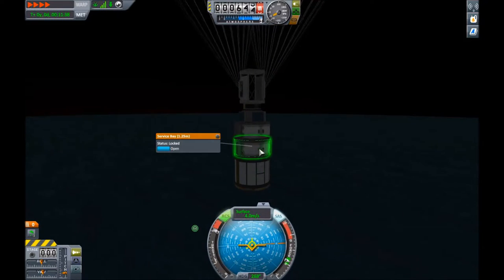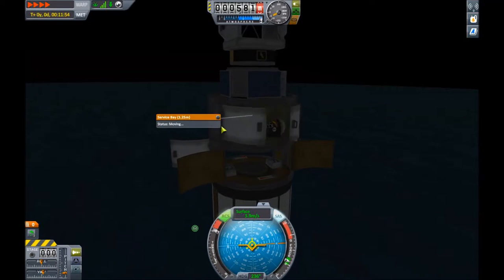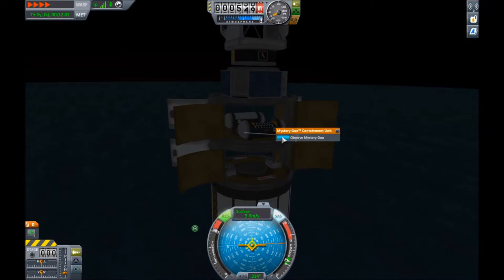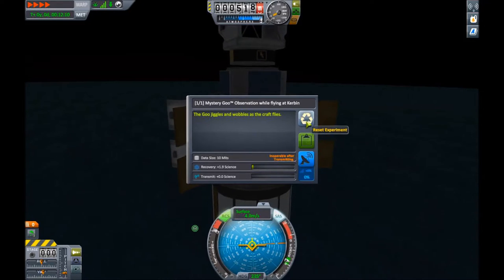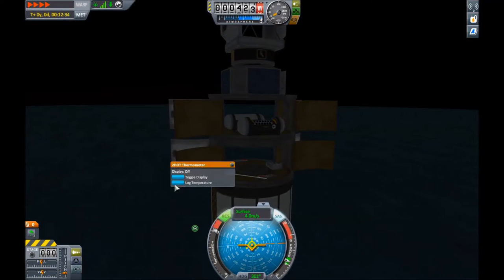Like I say, never mind. This is stuff that we need to work with in this particular game. We need to learn about what's what. Don't think I'll be able to get anything on that. It's a 1.9 science. Nothing on there. Nothing on there.